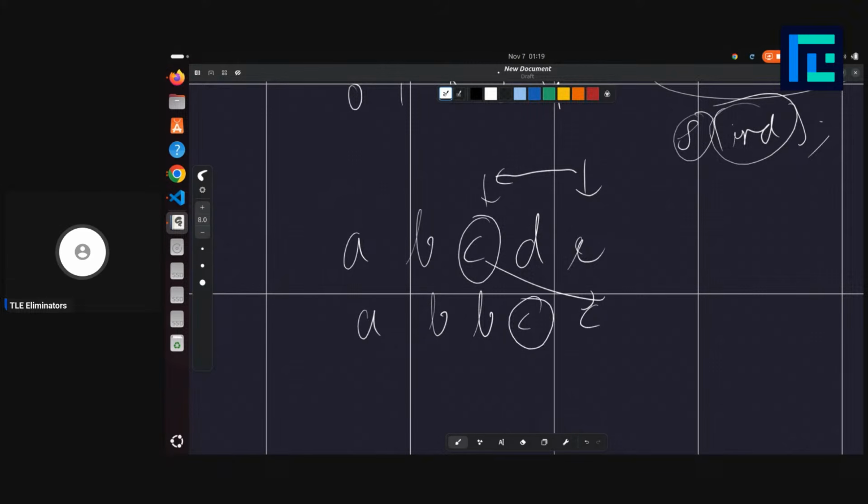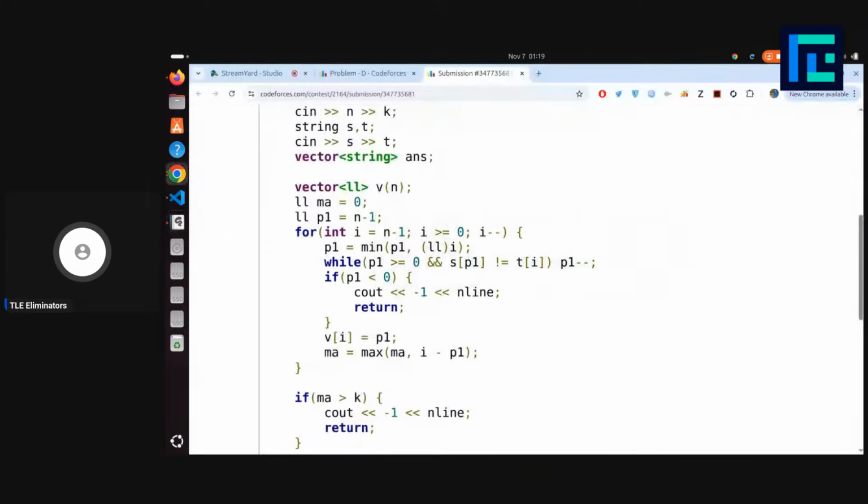Then you will go one place behind, and you will see that the pointer is already at C. So you will map it to that. Then you will go one place behind. You will see that this pointer is at C, but you are at B. So you will move the pointer backward, and then you map this, move the pointer backward, and map this, right? So this pointer is there initially at n minus 1.